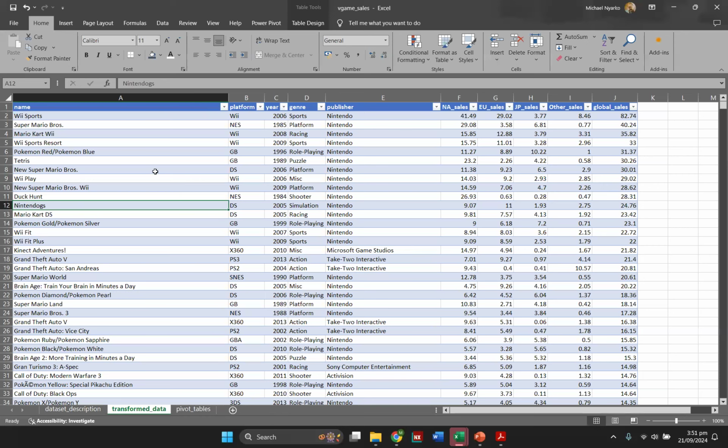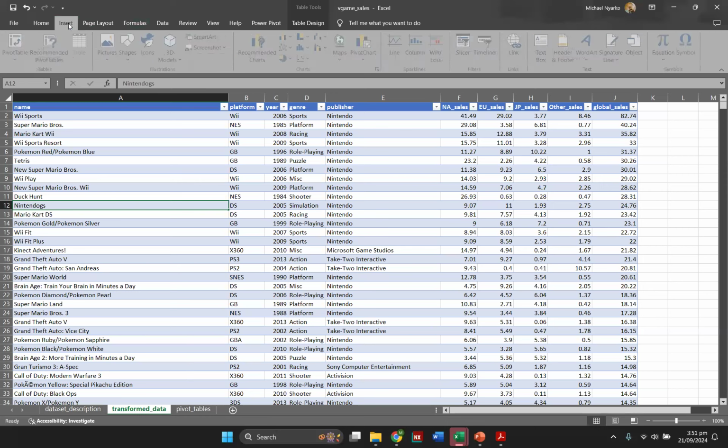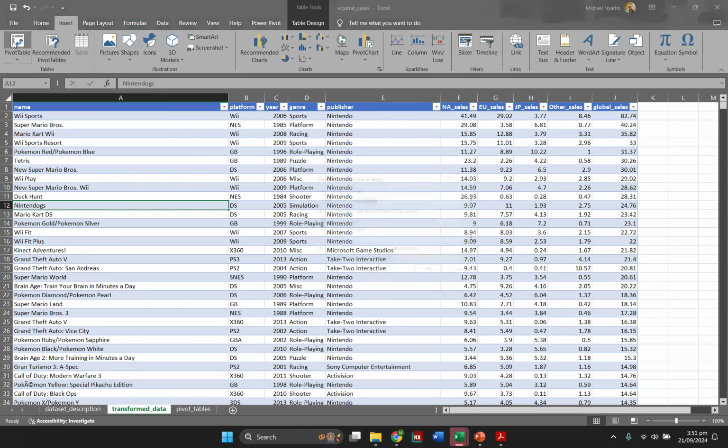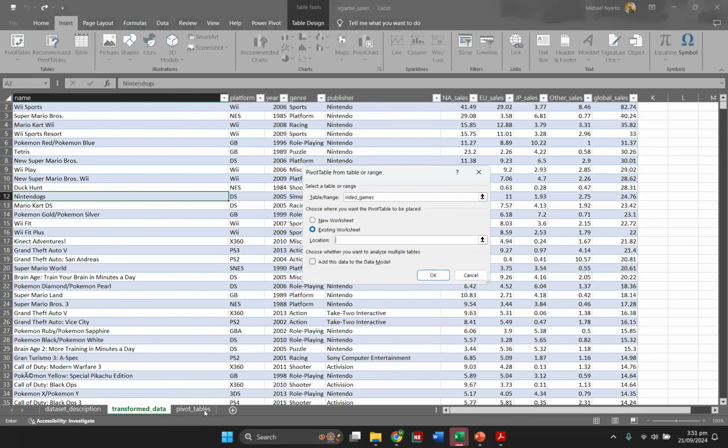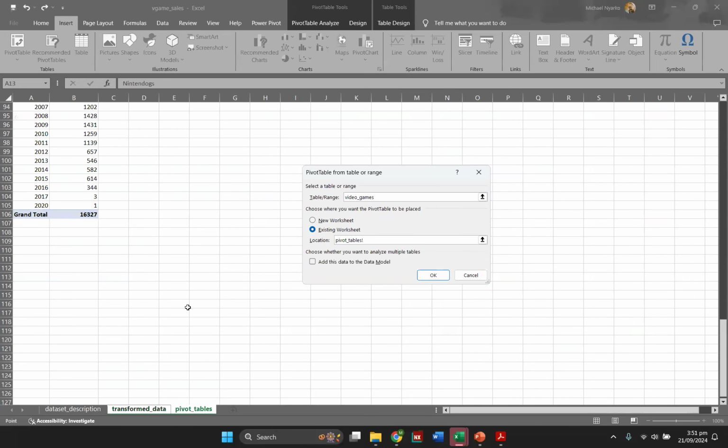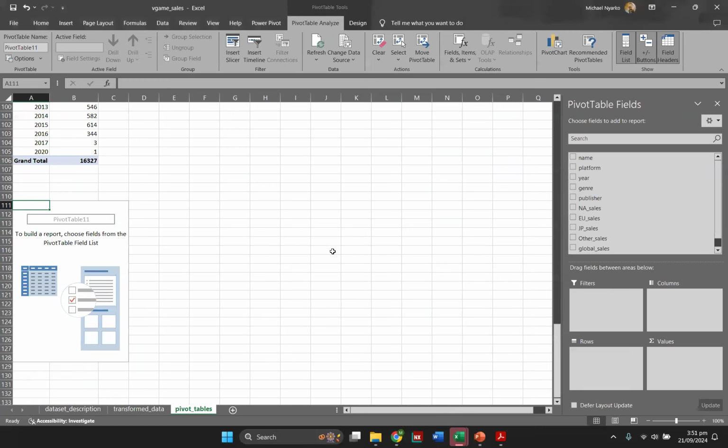So let's see what's going to happen if we try to look at sales based on North America, Europe, Japan, and other parts of the world. So let's do insert, the same process, pivot table, existing worksheet, go to the worksheet you want. Let's go to the bottom and just anywhere, and then okay.